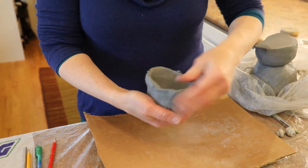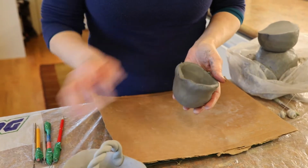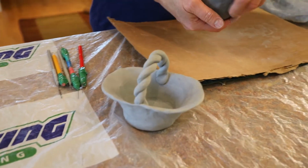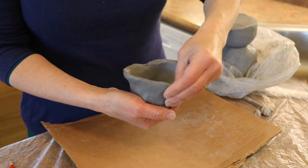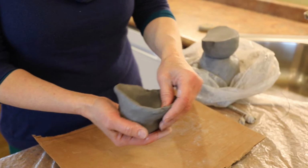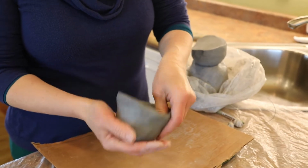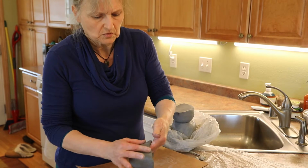As on the basket that is already made, I'm going to elongate two opposite sides so that it looks a little more interesting. And all I'm doing is smoothing and dragging my dry fingers. Some people feel like they need to wet their fingers when they're working with earthenware clay. I'm the opposite. I believe you should keep your fingers as dry as you can, because you're going to be able to smooth any creases.